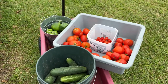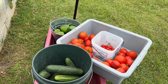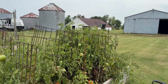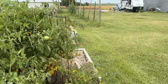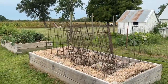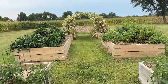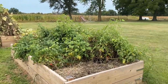Okay, a very good day of picking, family and friends, but we need to continue our August walk. I'm going to skip the machine shed and barn lot for this walk because I have a feeling this is going to be long enough. So we're going to leave the box garden here, and we're going to continue our walk down by the outbuildings. Very happy with this box garden. Very happy with the trellis. And we did get some corn. Not as much as we normally do, but we did get some.